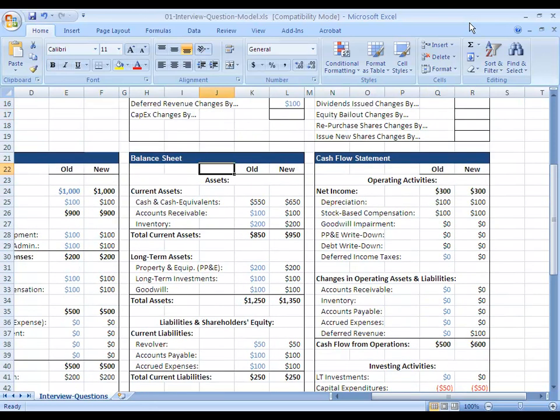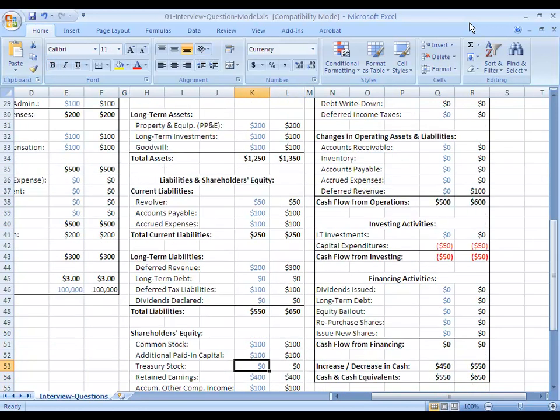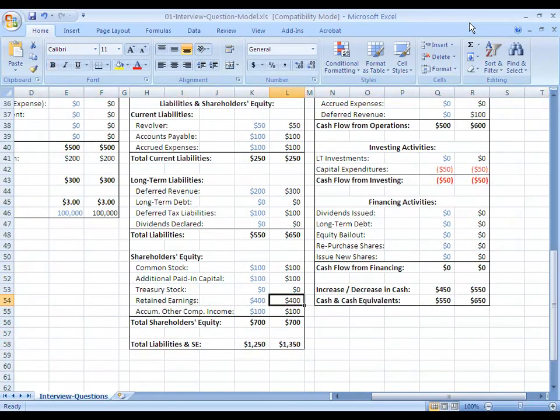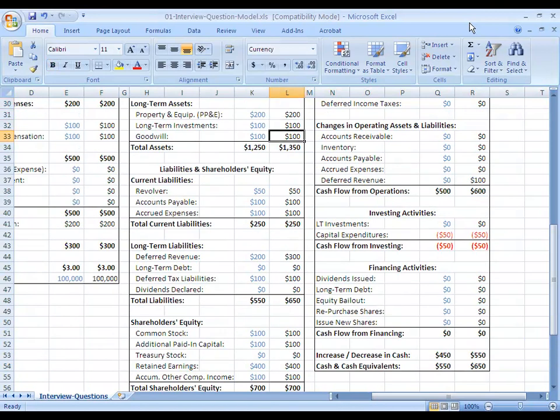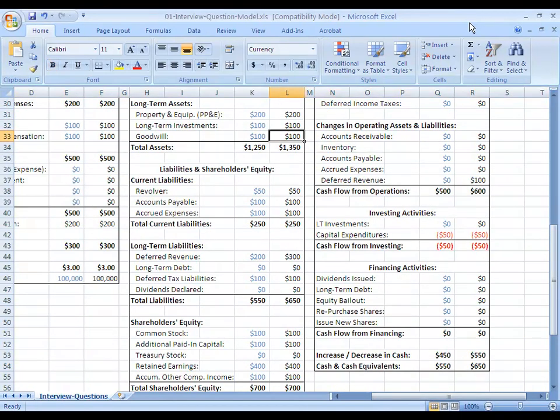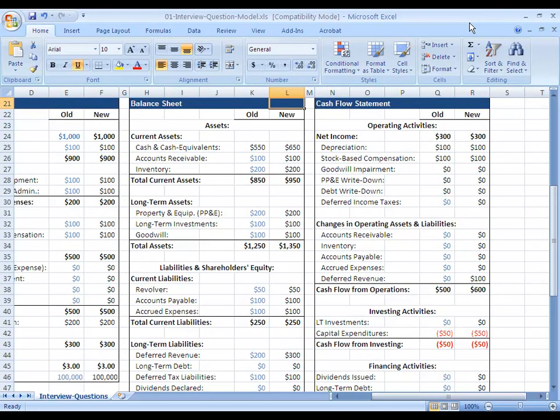Moving over to the balance sheet, cash we know is up by 100. That is the only change to the asset side of the balance sheet. Then on the liabilities and shareholders' equity side, deferred revenue we know from the question is up by 100. So liabilities are up by 100 here, and so our balance sheet balances because liabilities and shareholders' equity are up by 100, and then assets are also up by 100 on the other side. So that's how the accrual of deferred revenue actually works here.